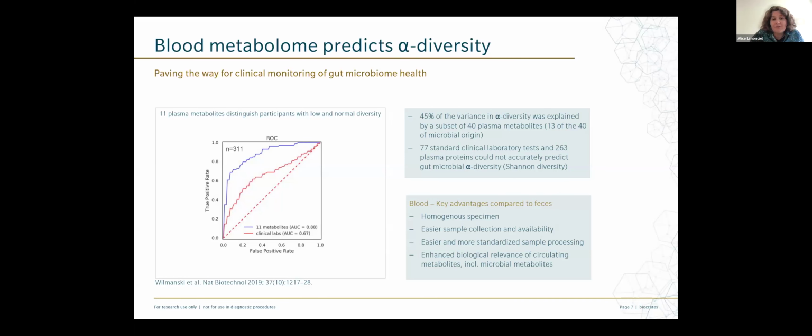And so for that, blood, of course, is much more practical. From the point of view of the sampling itself, I know, and probably you know as well, lots of people would still rather go and have their blood drawn by their doctor than collect their own feces for an experiment. And so this aspect also has to be taken into account for certain experiments, and for that, blood can also be advantageous in a study design.